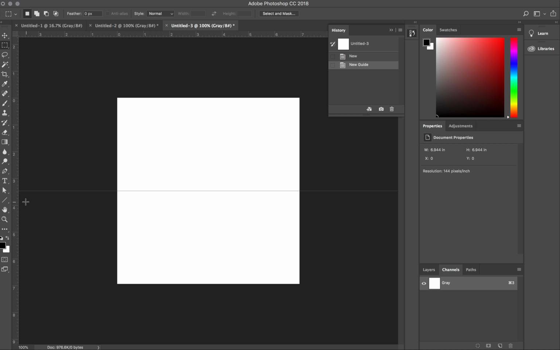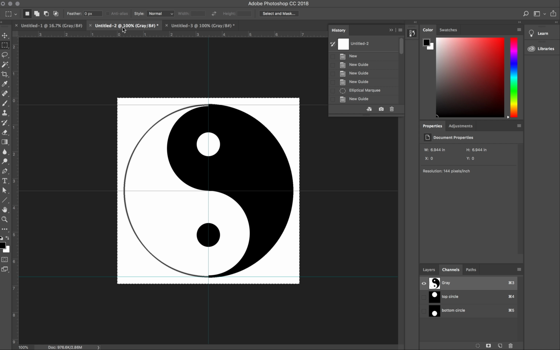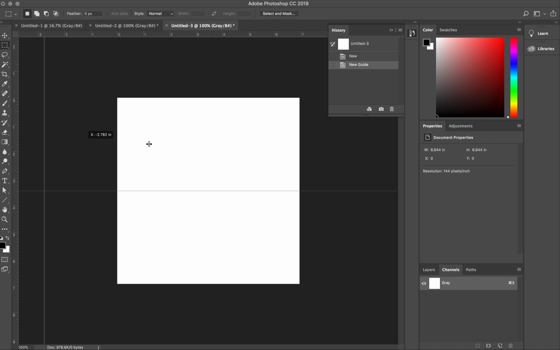So first, yin-yang symbols are very symmetrical. I'll just show you what one looks like so you can see where we're going. The first thing I'm going to do is set up some rulers, and change my default selection from a square to a circle. We'll use a lot of circles here. This is a continuation from our last RGB exercise, so we'll use some of the same tools.